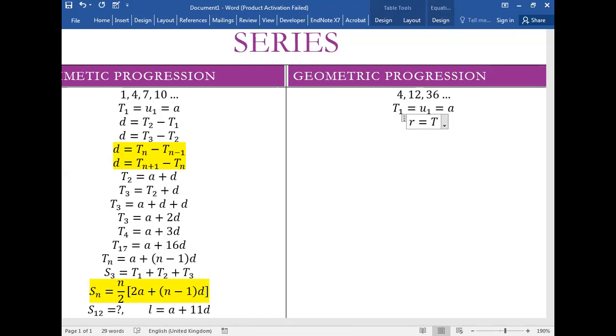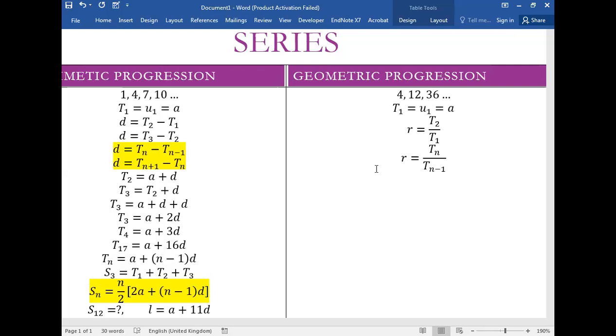In this one, I can say I'll take the second term and divide it by the first term. Similarly, I can take the third term and divide by the second, I can take the 10th term and divide it by the 9th term. So how do I generally write it? I can take the nth term and divide by the (n minus 1)th term. What if I take the nth term in the denominator? The (n plus 1)th term, the term right after that. Proceeding divided by preceding. Is this clear? This is how you get r.